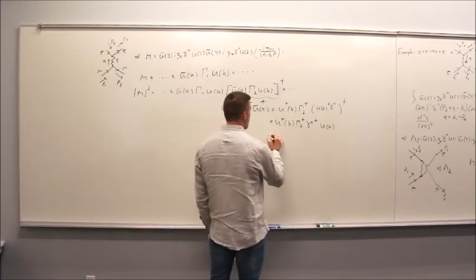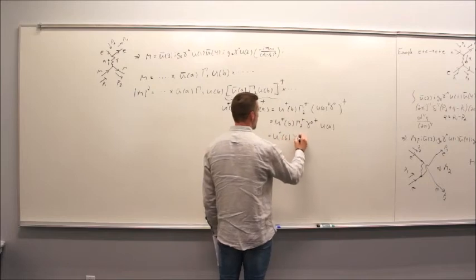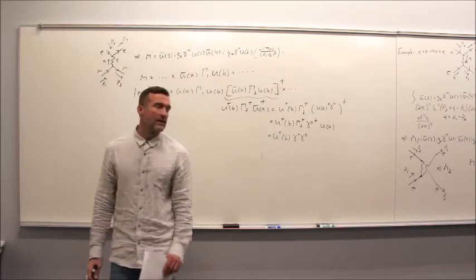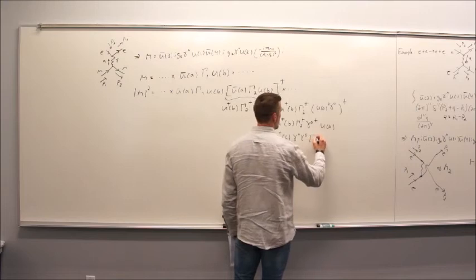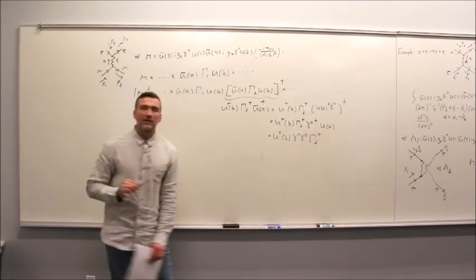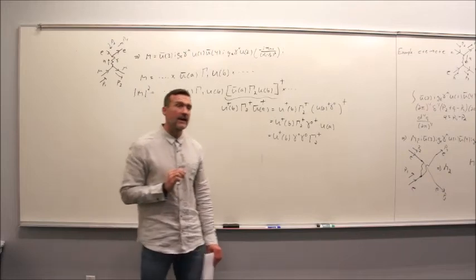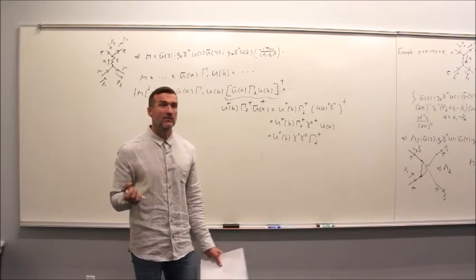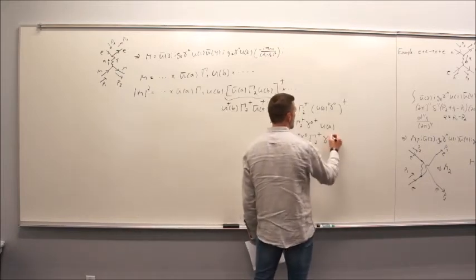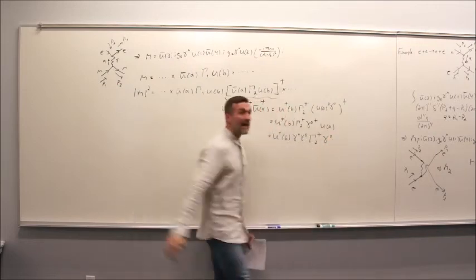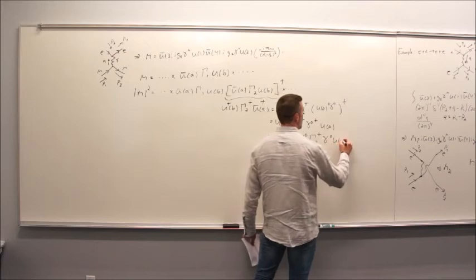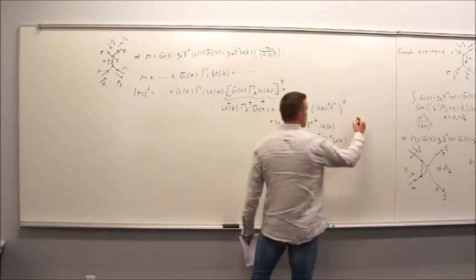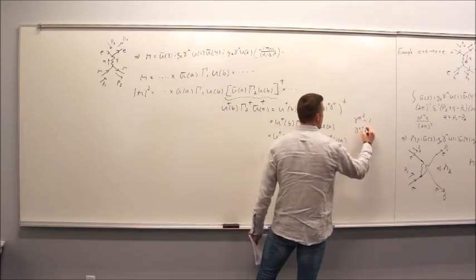And now I'm going to do one of those really annoying things, which is to say, hey, you know what? Why don't we just put 1 in here? Gamma 0 squared is 1. So I'm going to insert a gamma 0 squared there. I'm also going to remember, and I wrote gamma 0 down explicitly in our last lecture, gamma 0 in this convention is a real symmetric matrix, so it's equal to its transpose. So gamma 0 dagger, or sorry, it's equal to its Hermitian conjugate. So gamma 0 dagger is just gamma 0. And then I have U of A. So again, I'm using that gamma 0 squared is 1 and gamma 0 dagger is equal to gamma 0.